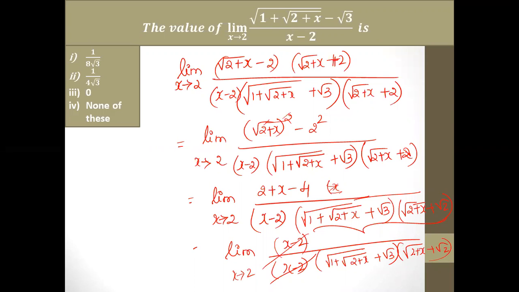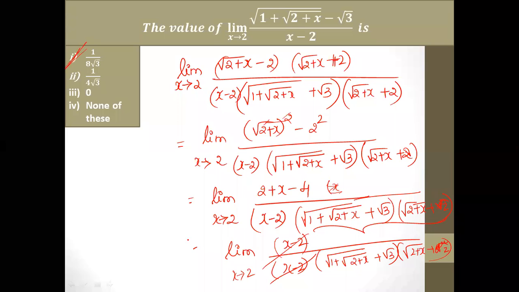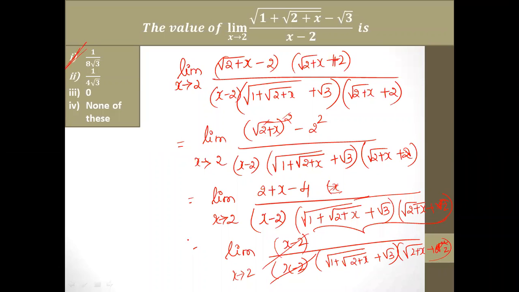So again it is, okay, did everyone get the answer? It is 1 by 8 root 3. The answer is nothing but 1 by 8 root 3. Okay, Prabha has got, okay, fine. So you've got the answer, right? Put x is equal to 2 in this, you will get 1 by 8 root 3 as an answer. Can we move to the next question?